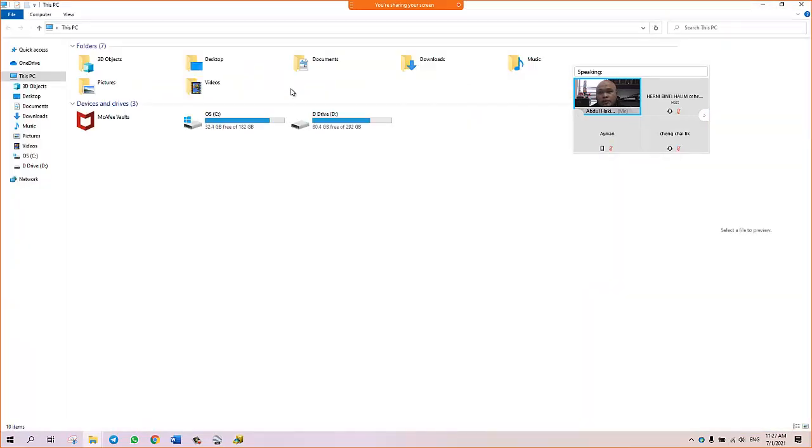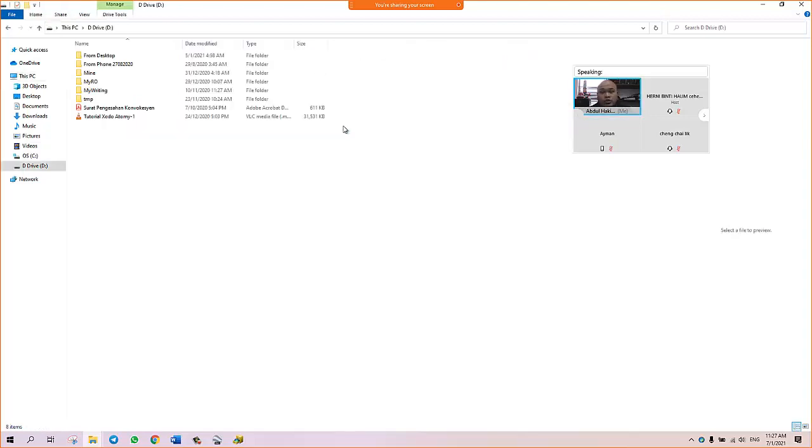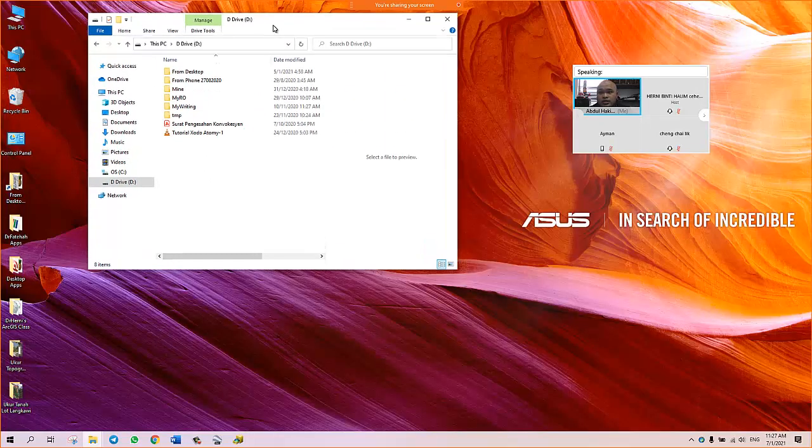The working folder needs to be stored in a drive other than C. Don't store all your data in the C drive or on the desktop, because it will create lagging to your system.